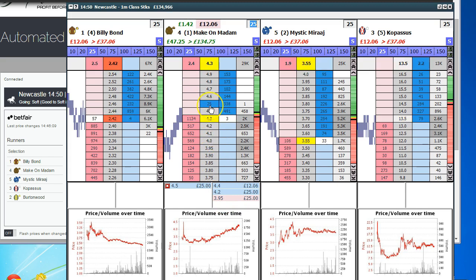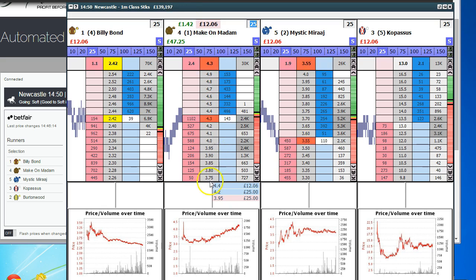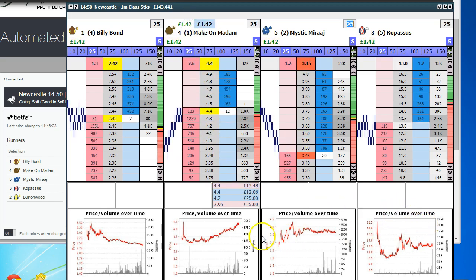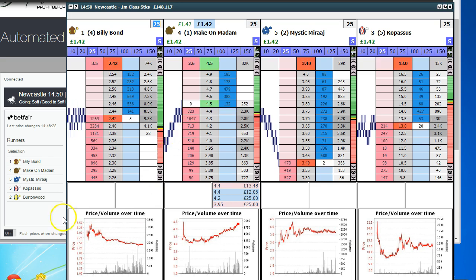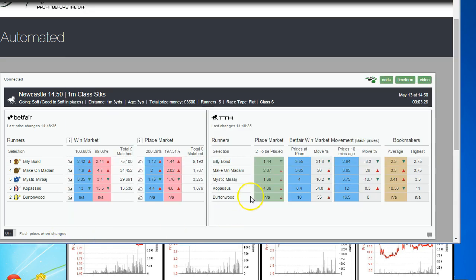We're just going in. Okay, so we got some of it matched anyway there. We went in with a partial stake, so what we'll do is take what we've already got there and then look for the next opportunity. I didn't realise while I was talking that that second one had actually got matched, but you can see immediately we've picked the trend up. Nothing much has moved on the favourite. This third favourite's actually the one that started to come in as well, so maybe some opportunities based around that as well.